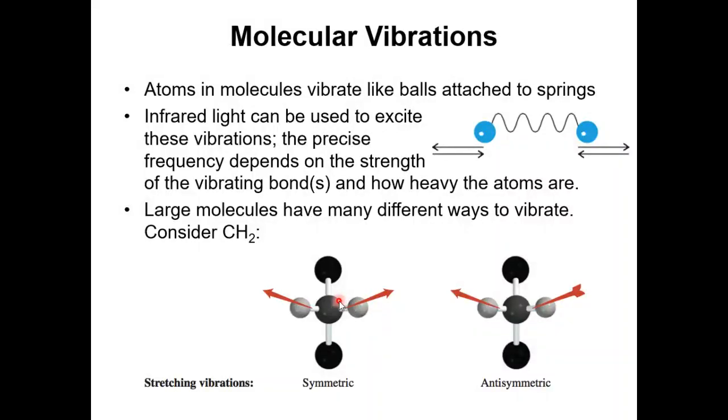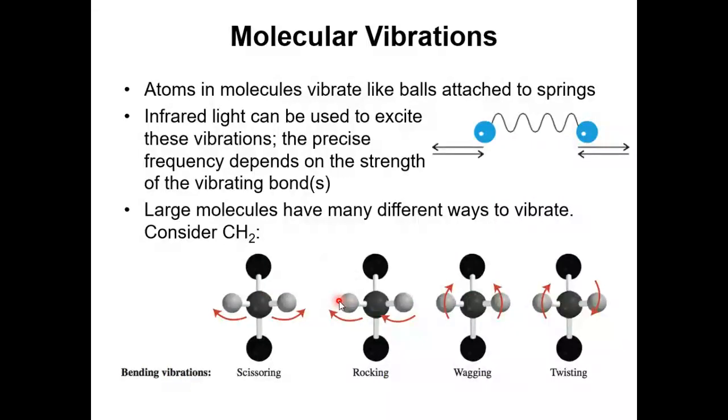And for the same CH2, the other kind of stretching vibration is like this: one becomes longer, the other becomes shorter. This is called anti-symmetric stretching. All the CH2s or CH3s have that kind of symmetric and anti-symmetric stretching, but we don't need to worry about it too much. Just know that a stretching vibration exists.